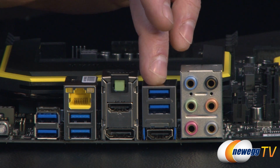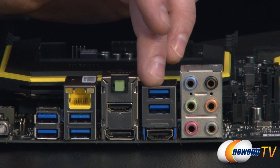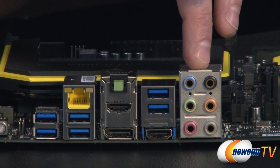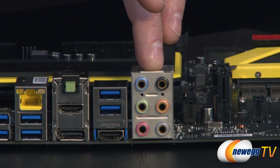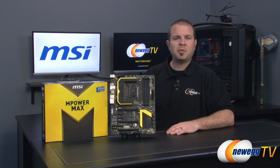A couple more USB 2.0 ports here. Those are supported by the Intel Z87 chipset, so native, and those are going to be nice and fast. And then lastly, you have your analog outputs as well as your mic input, again for your Realtek ALC 1150 codec audio chip. And that's going to wrap it up for this video, guys.